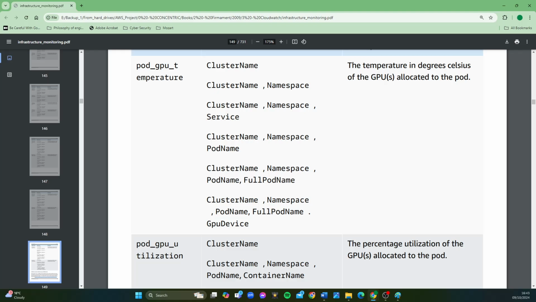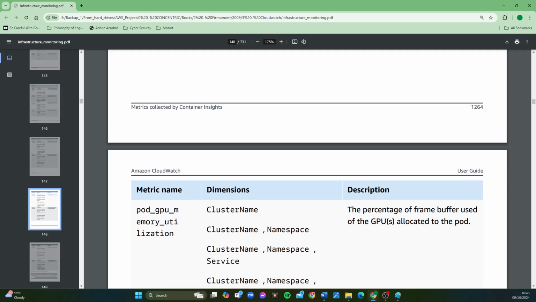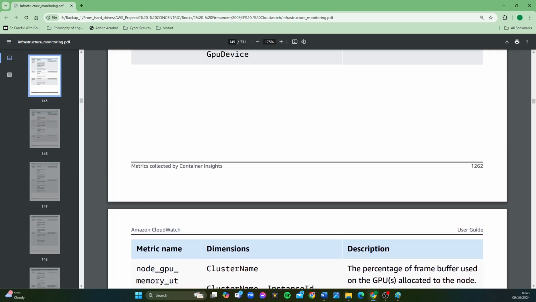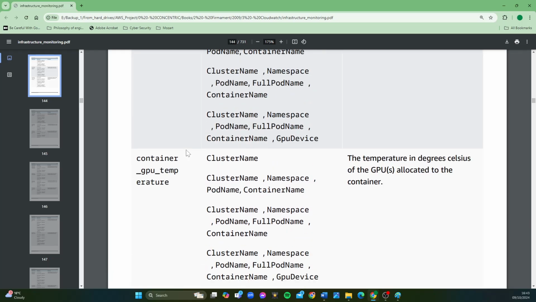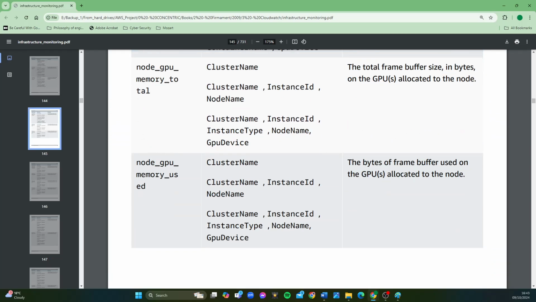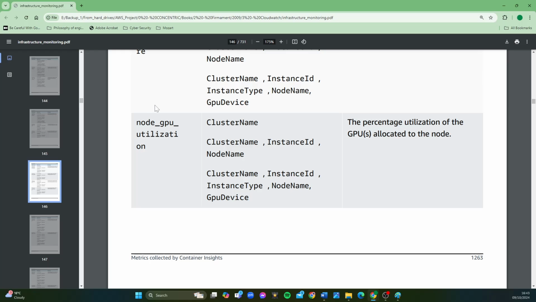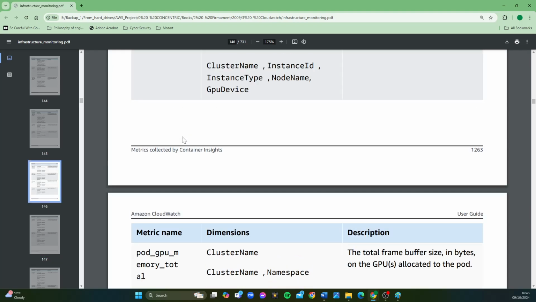So anyway, I don't know where we've got up to, but pod now. I think we were on the metrics to do with node. So how many to do with node? 5. Right, so container, then 1, 2, 3, 4, 5, 6 metrics to do with node.